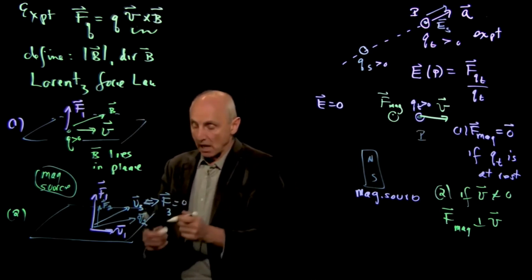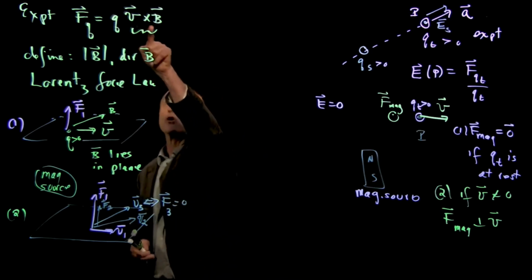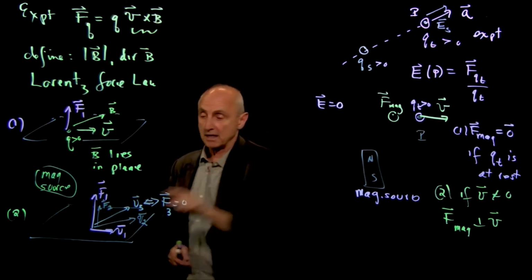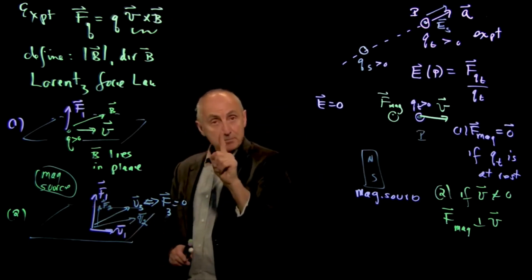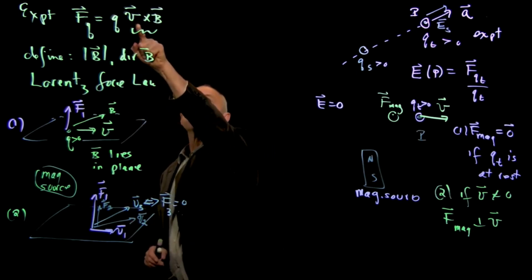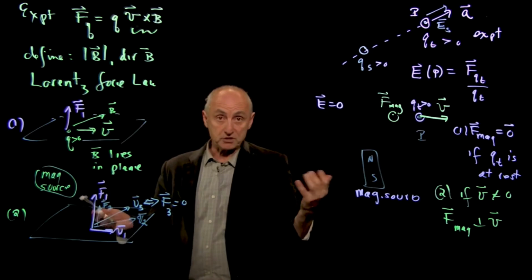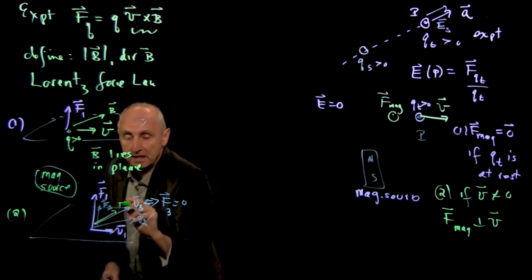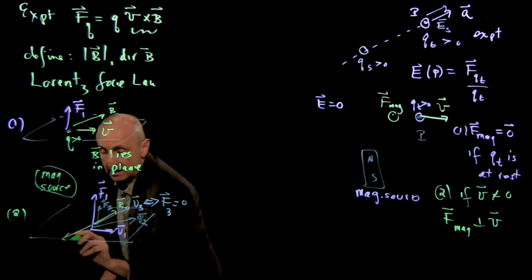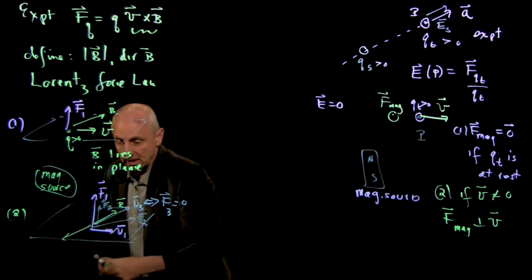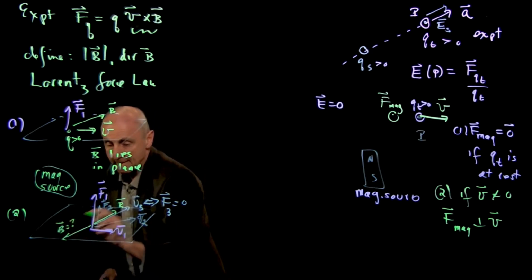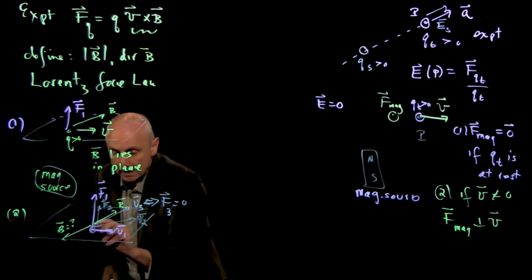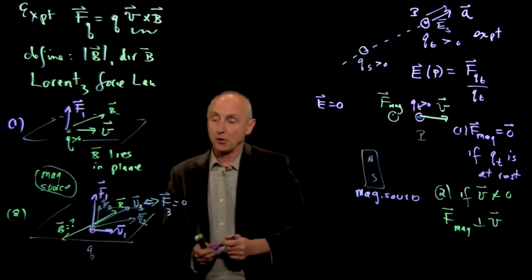Based on these measurements, I know that the magnetic field, because again it's a cross product, if B is in the direction of V, then there's 0 cross product, and the force went to 0. But keep in mind that if vectors are antiparallel, the cross product could also be 0. And so what I can only conclude here is that B is in either one of these directions. It could be here, it could be there.